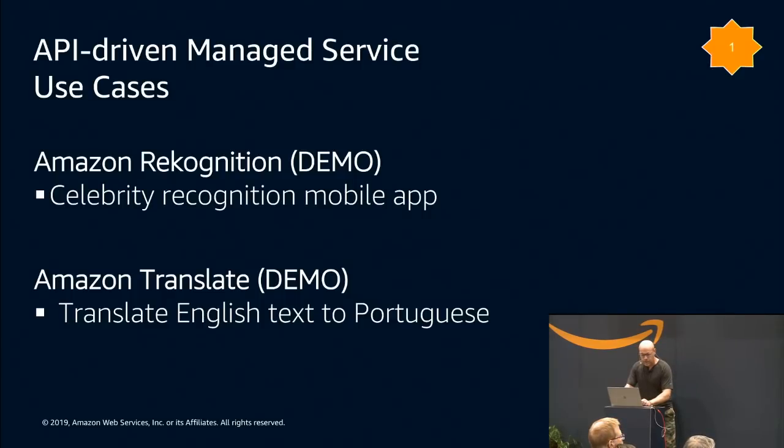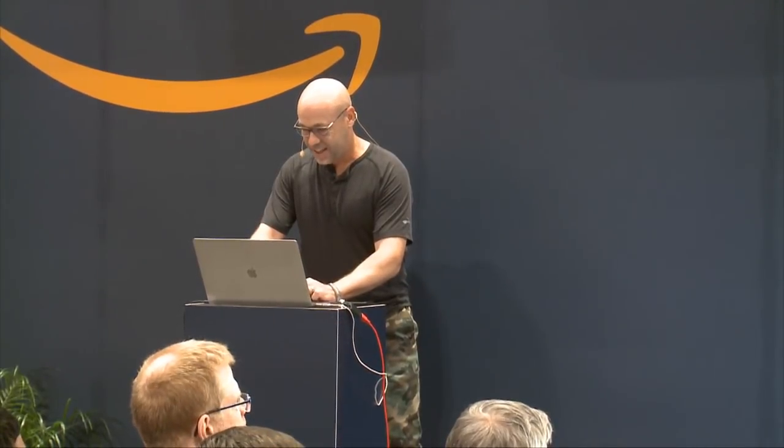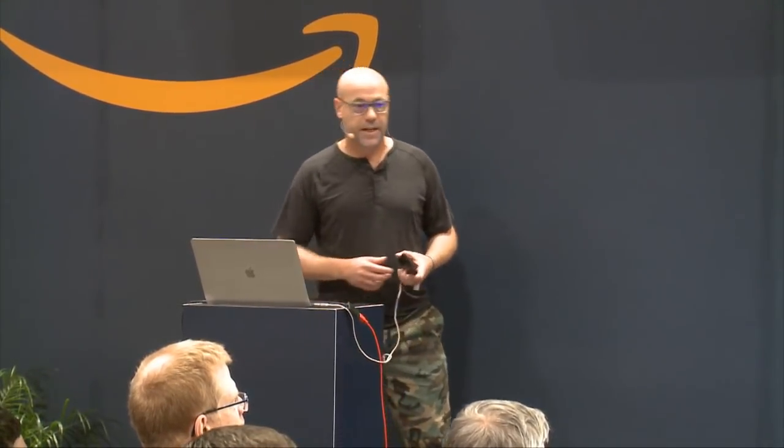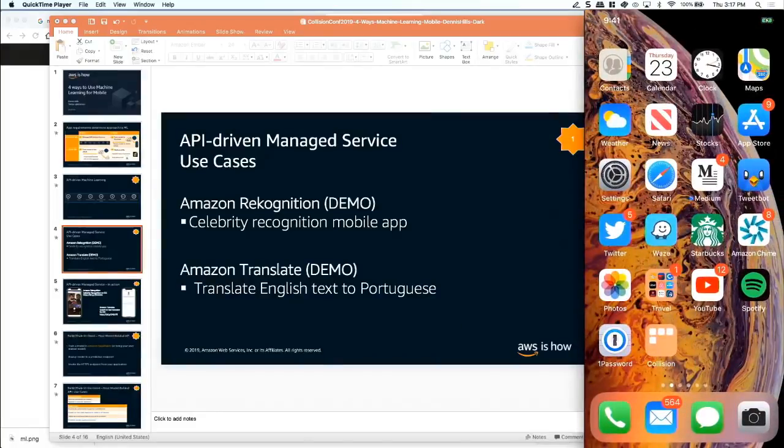So I'm going to end the show. Show's over. And I'm going to run through here. So first one, I'm going to do Rekognition. Remember I talked about the celebrity, right? So I built the app that simply takes an API, and I just send an image directly to Rekognition, and then it comes back and says if it's a celebrity or not.